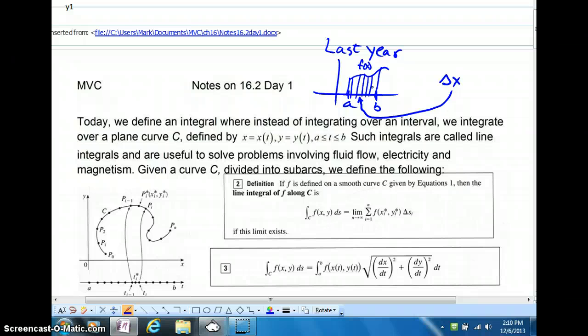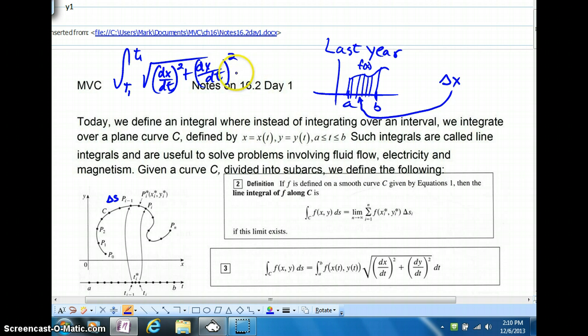You can see this picture. We're breaking up that curve into tiny delta s's, if you would, where s is your arc length. Well, let's go back last year. Do you guys remember that for parametrics, if I wanted to find the arc length on a curve, we'd integrate from t1 to t2? Do you remember seeing this last year in BC for parametrics? Remember that? Should look oddly familiar. And yeah, that's exactly how we could find some arc length.